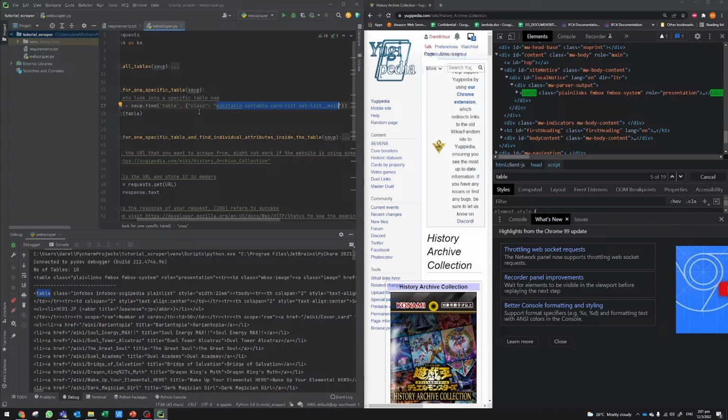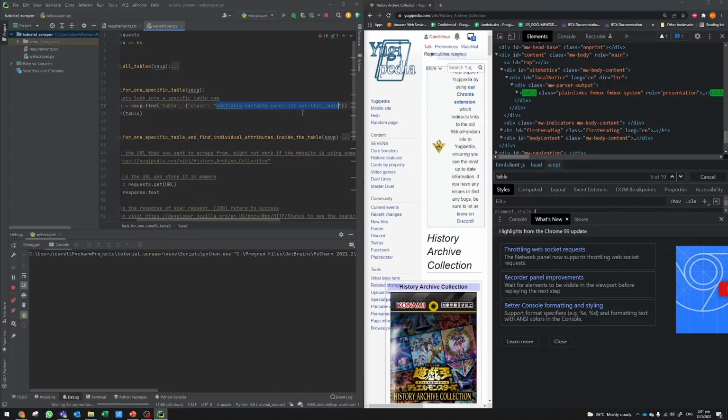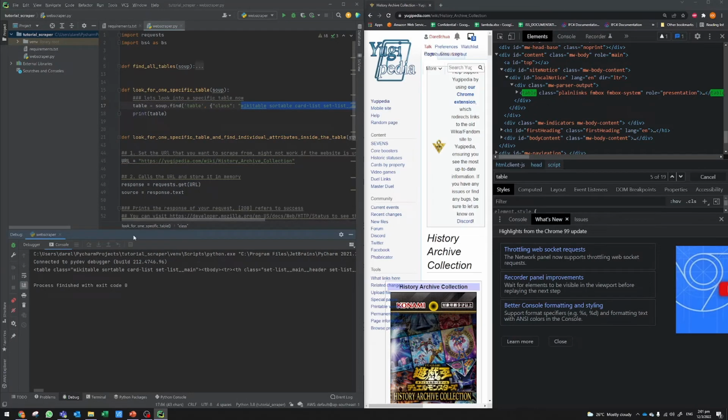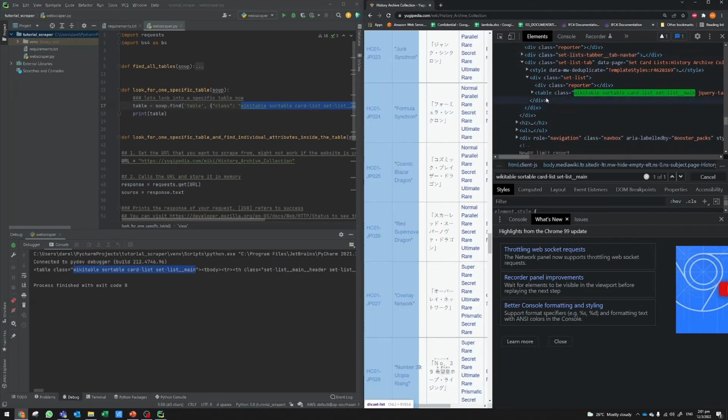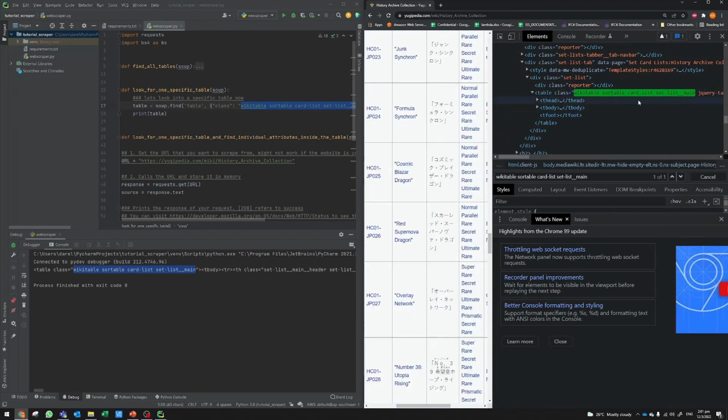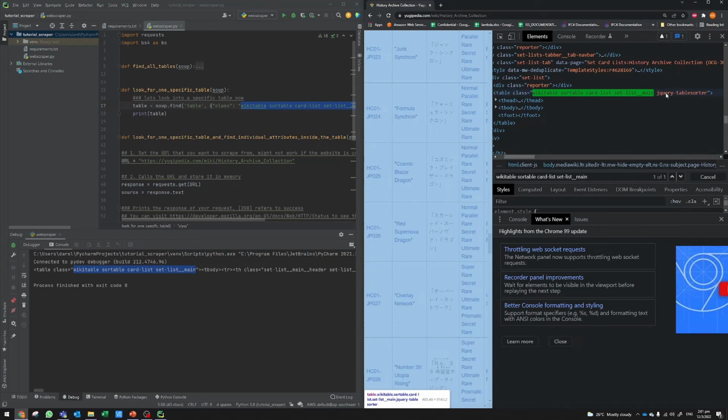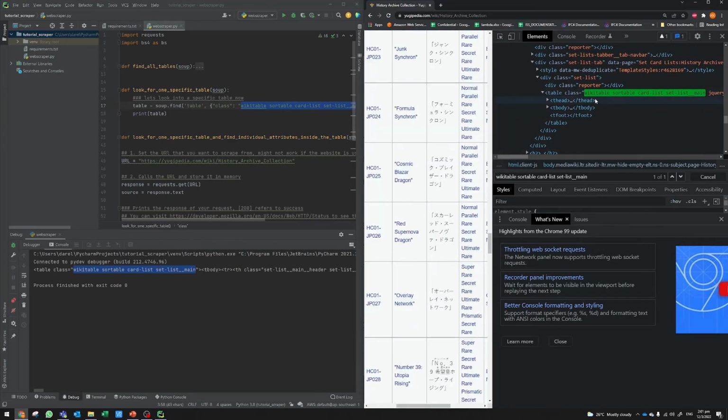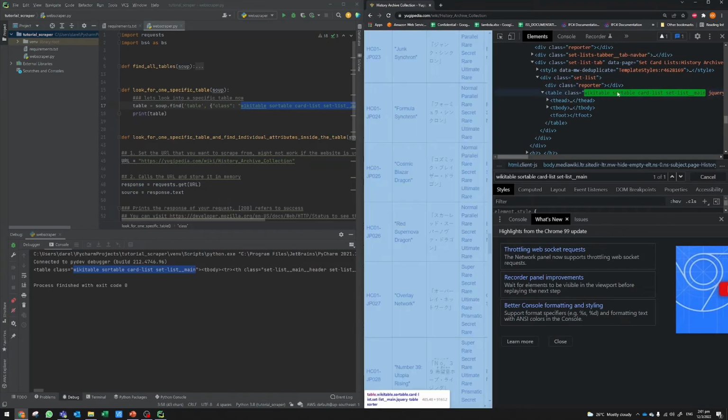If I press Shift F9, the debug button, you see that instead of getting 10 tables, now I'm just getting one. It's just a one-liner table. To verify this information, I can press Control Find. It will prompt me the first table that it can find. Some of these are jQuery information added as a tag, but we can ignore this. You might need some trial and error, because sometimes if we put in the full path it doesn't work. You might want to shorten it a bit to make sure that you get what you want.